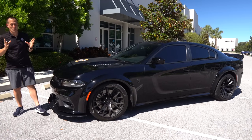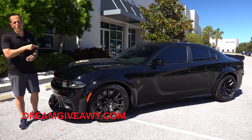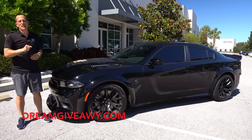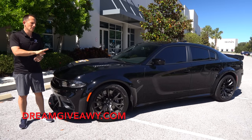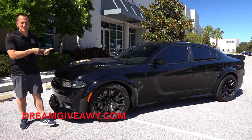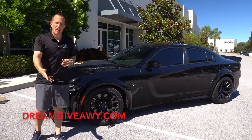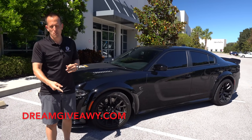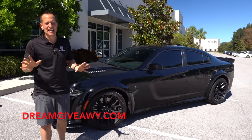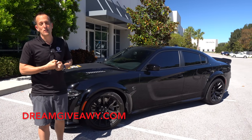Alright guys, been another crazy, fun-filled muscle car kind of day with this 2023 Dodge Charger Jailbreak Hellbee. We definitely gotta thank the whole Dream Giveaway Garage crew — Lori, Ryan, Chris, and the rest of the bunch for getting us access to this beast. Remember, this is one of two vehicles, part of the same giveaway. If you spend $25 or more and use the Rady's Rides promo code, you get double the chances. And remember, I don't get paid anything to say that — Dream Giveaway Garage wants to help the Rady's Rides family have a better chance of winning.